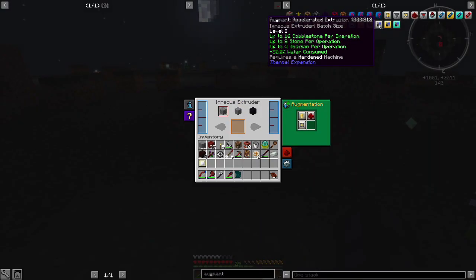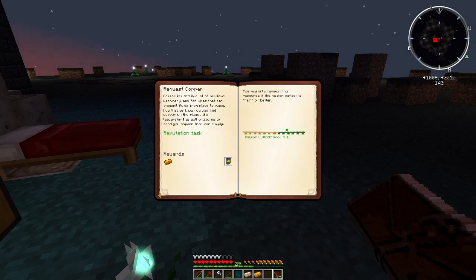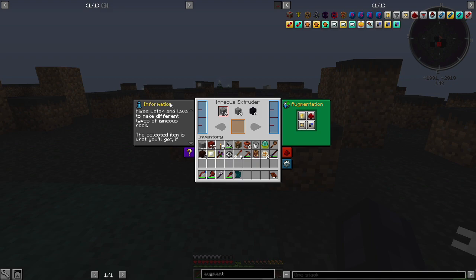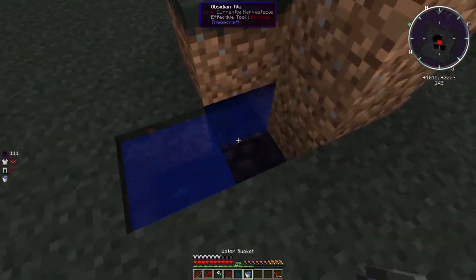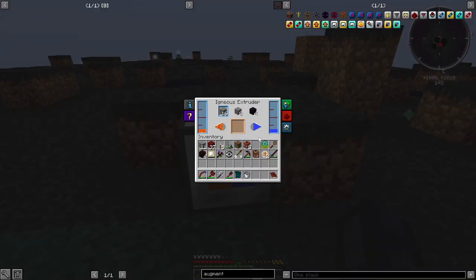Give it the accelerated extrusion. Oh, I need bronze for that. There. Now, instead of producing 1 cobblestone per operation, it'll instead produce 16. A slight improvement, I'm sure you will acknowledge. Just, you know, a little bit. Now, I just need a bit of that, and a bit of that, and voila! We're producing cobblestone. Quite quick.